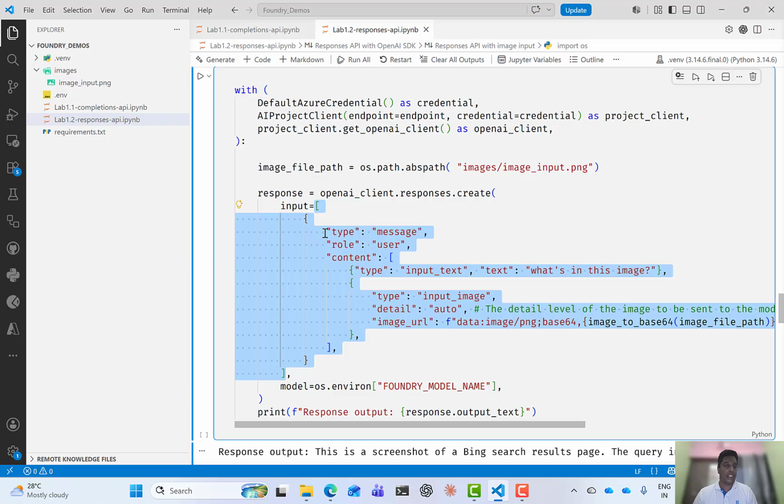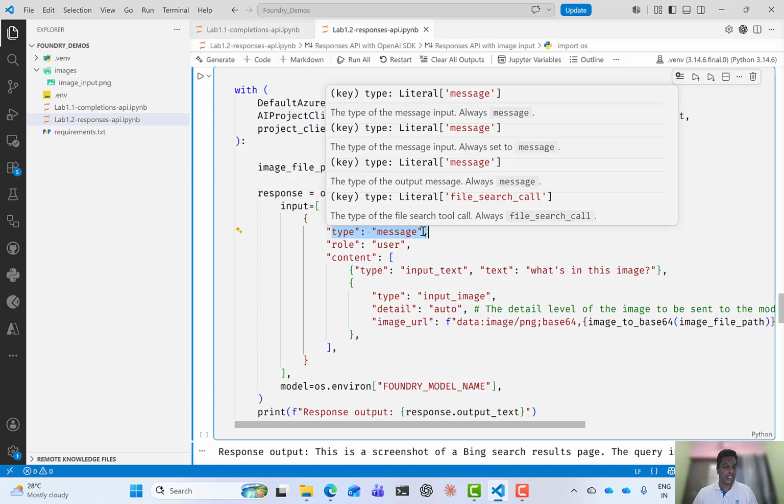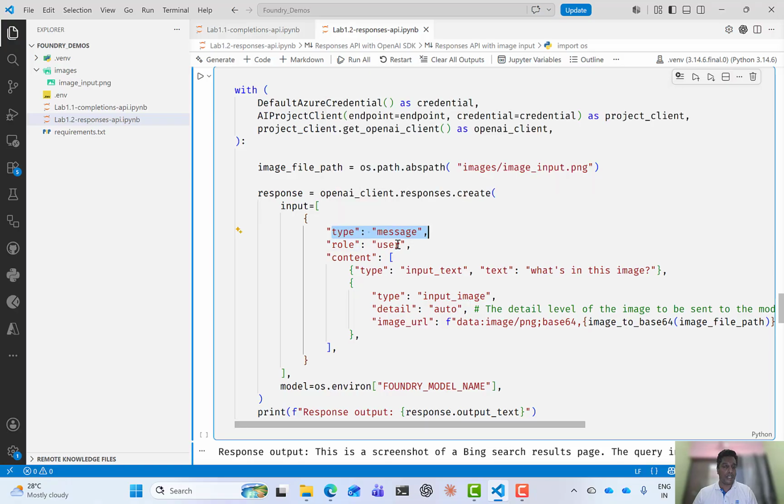So you can see inside this array, we are specifying the type as message, role is equal to user, and content is again an array type which contains two different types of content. One is the text input, you can see type equal to input text, and this is the question. So what is in this image?